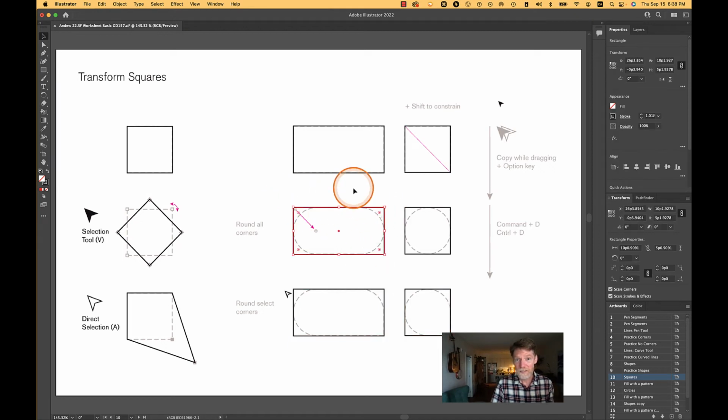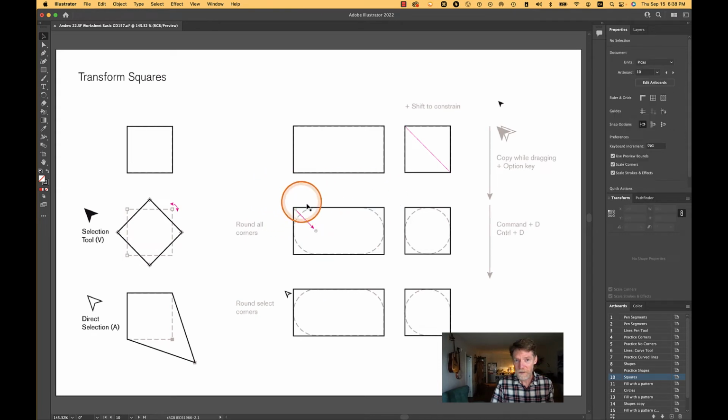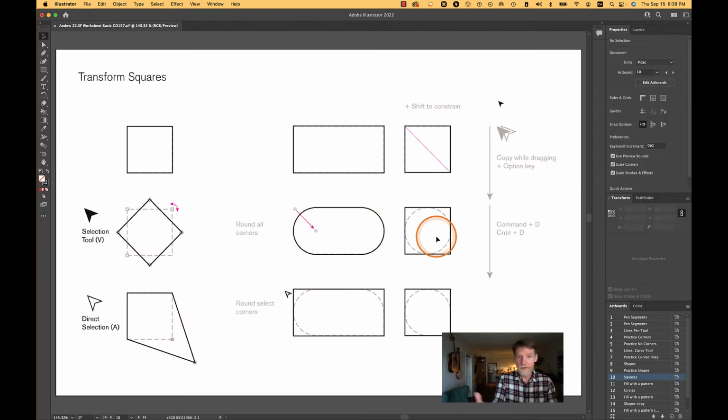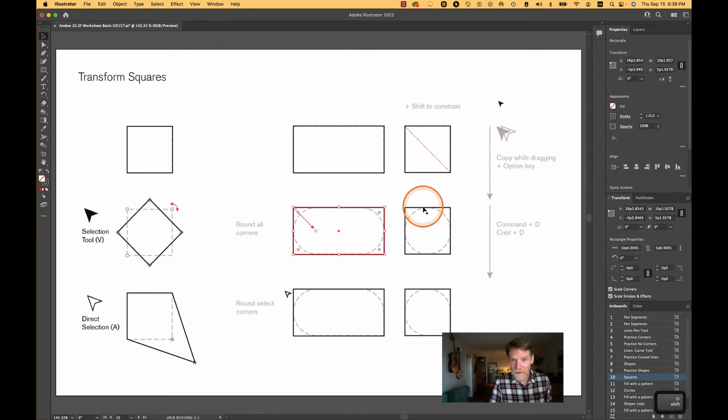Now what I want you to do is again look at these corner radius widgets. If you select this with the selection tool, it selects all of the corners at the same time. So let's drag this down, and now we end up with what looks like a lozenge shape. It doesn't let you do two shapes at the same time, so you have to do one at a time. You can go like this and like this. Transform.